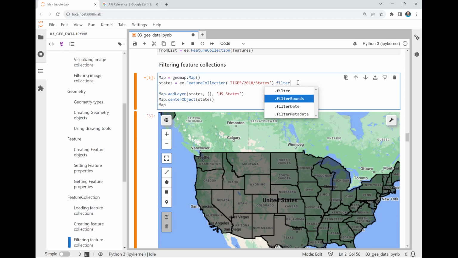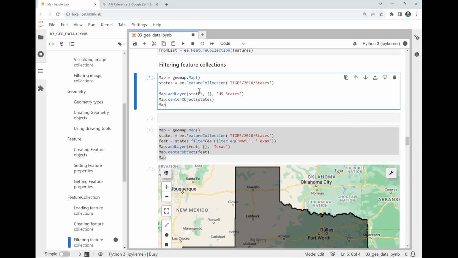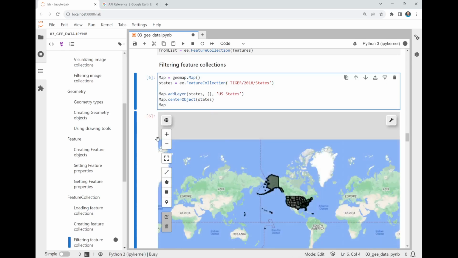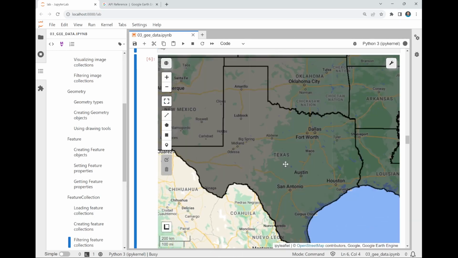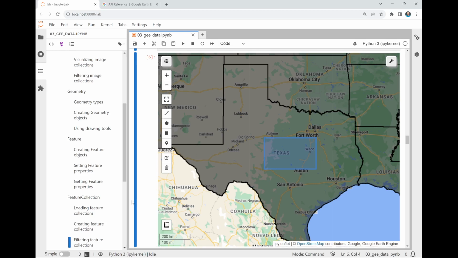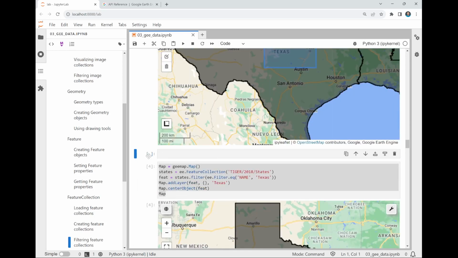You can certainly filter bounds, just like what we did in the previous image collection. Let me quickly show you. If you want to use filter bounds, I can do this. But you cannot do it at the same time, because when you run one, it will recreate a map. So let's run this one again just to show you how you filter by geometry. Here I can simply zoom to a location you want and create a point or draw a rectangle. With that, now I can do the filtering.